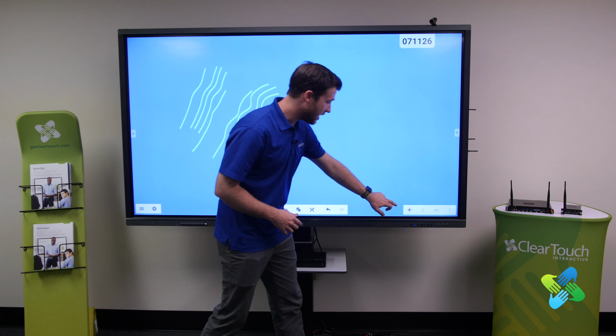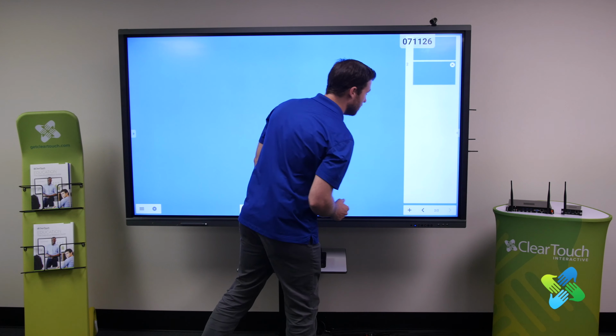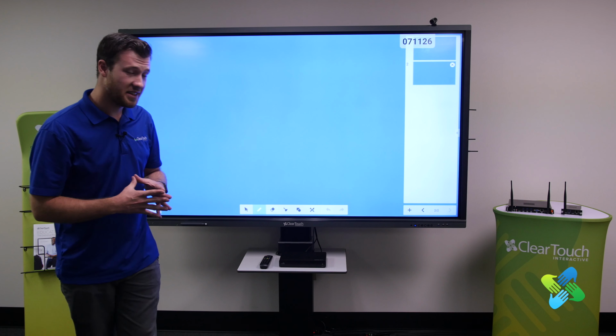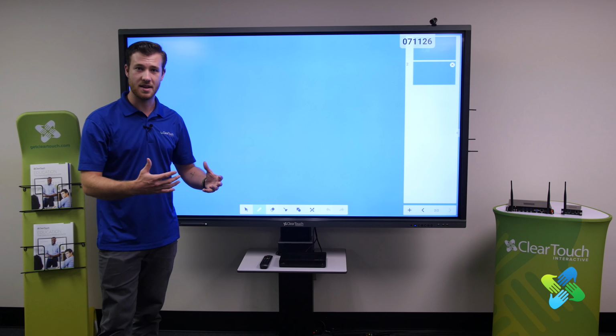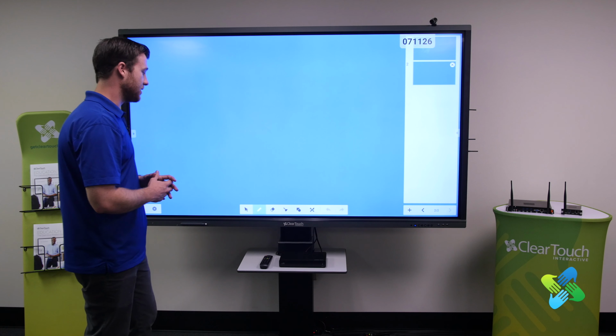It also does have the ability to do some flip charts, so if I want to start creating slides, I can actually create something on there. But most importantly, this is just an easy way to pull up a quick whiteboard if we need a quick session without having to log into a computer or do anything on there as well.